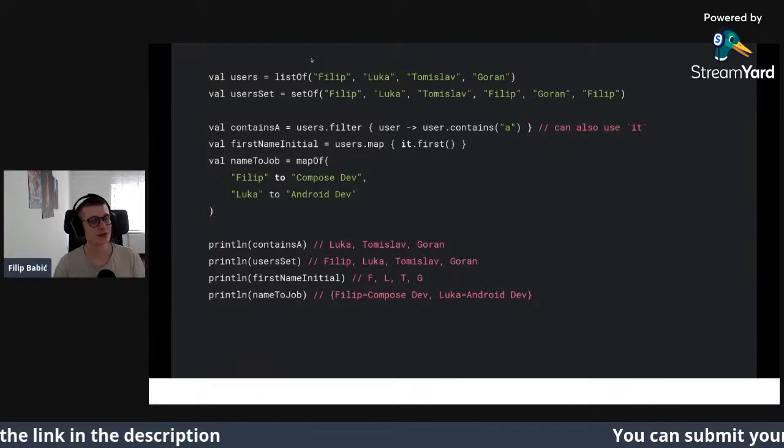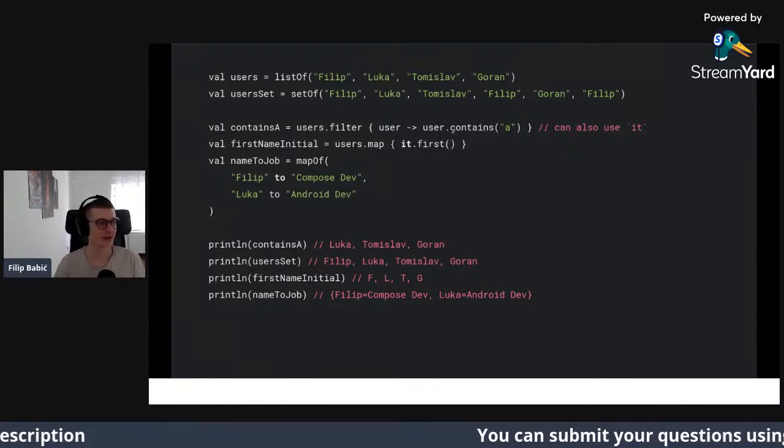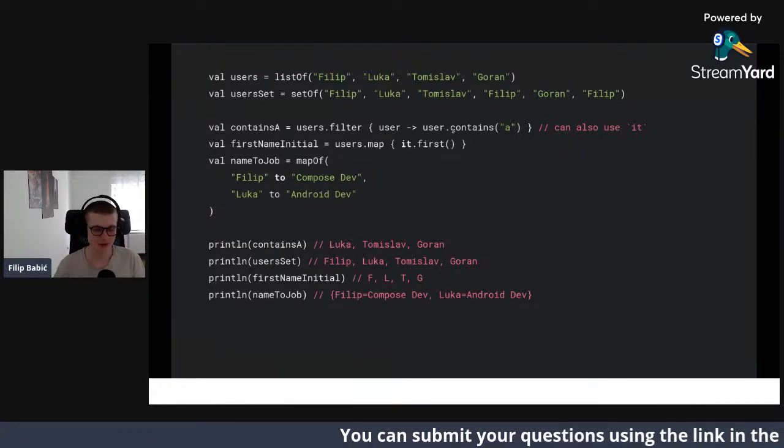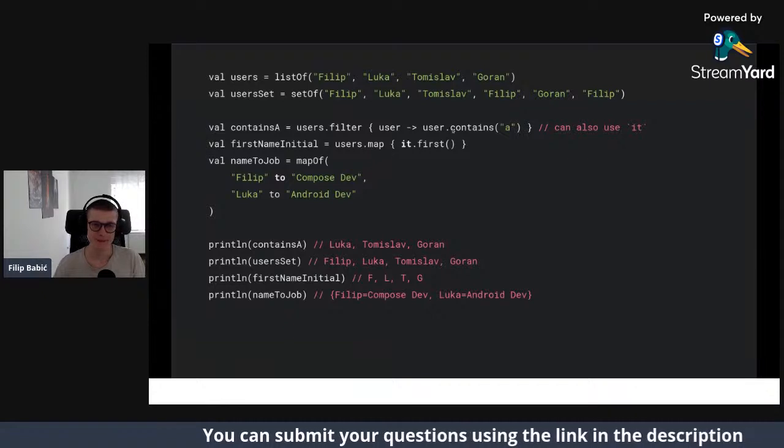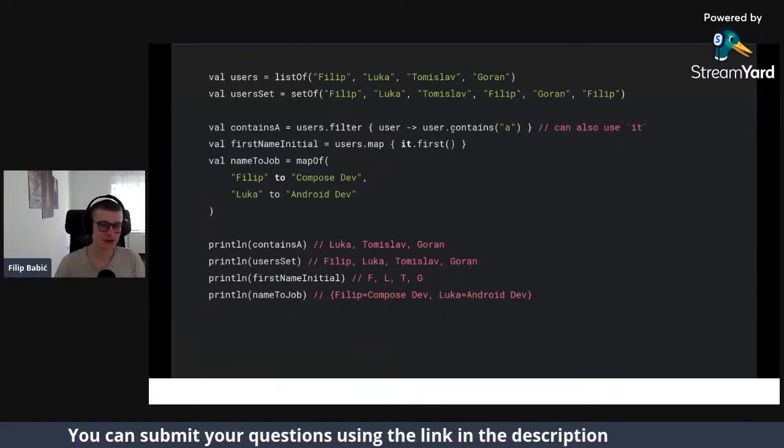But what we can also do with collections, as I mentioned, is we can filter them. We can look up different behavior. We can do some complex transformations.